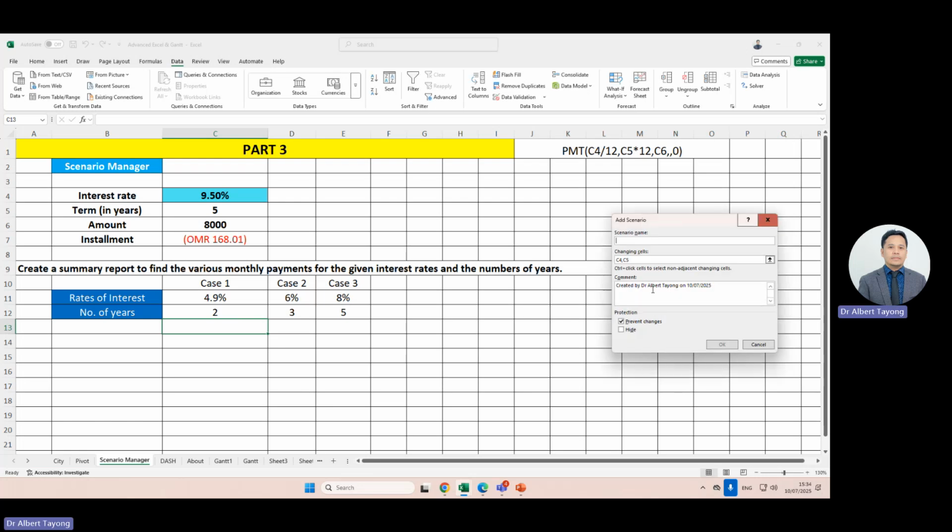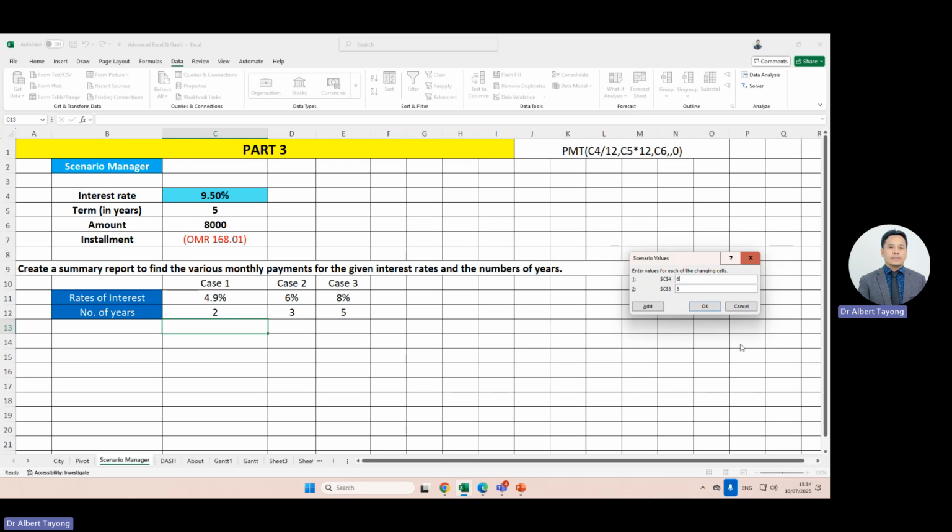Okay, the second case, case 2. No need to change the changing cells. This is only done at the outset. Okay, first time only. Then okay, you have 6% and 3 years.